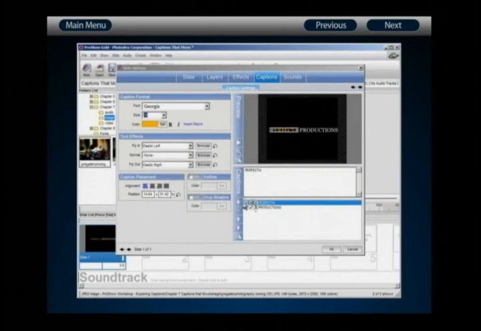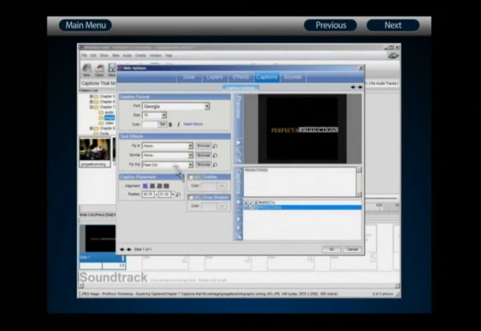Now let's do the exact opposite for the production caption. So now that we know what we're working with, for the fly in effect, I can choose elastic right, and then for the fly out effect, I can choose elastic left, straight from the drop-down list. Now let's play this back to make sure it does what we expect. The slide begins, the captions slide in over the top of one another, and then they make an exit over the top of one another. So we're off to a great start.